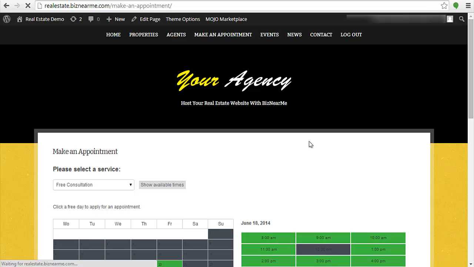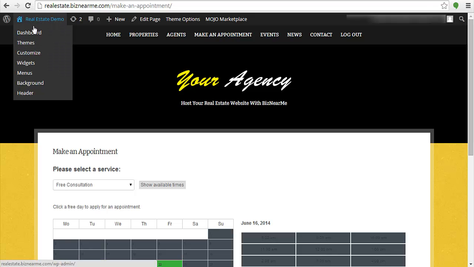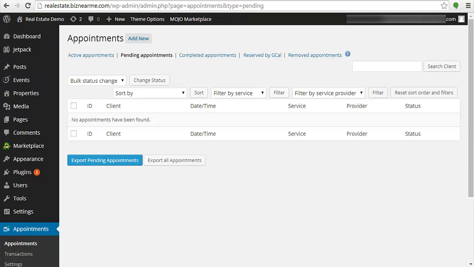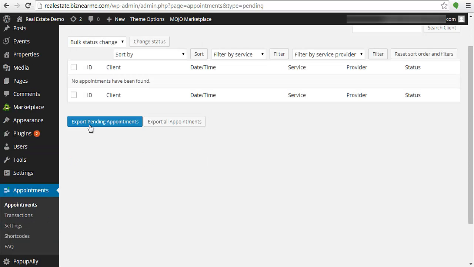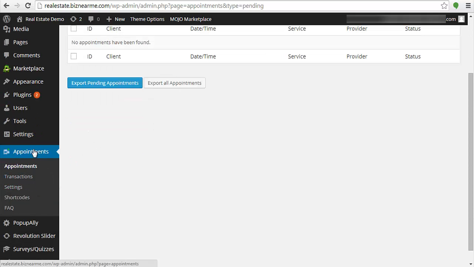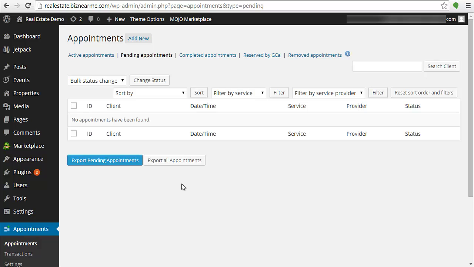And from this point, the user experience ends and he gets an email, and this is where you step in as an administrator. So you would go to take a look at the appointment that was made, and to check on this stuff, you would go up to your dashboard area and click over there. And you'll see once you're in your dashboard area, you have a big appointments tab with several miniature tabs below that. You got your main appointments, and then you have transactions, settings, shortcodes, and a set of frequently asked questions that are answered about this particular plugin for additional questions that you might have.